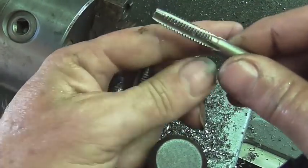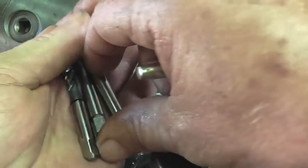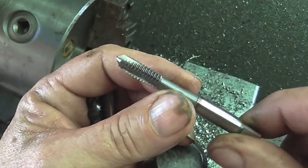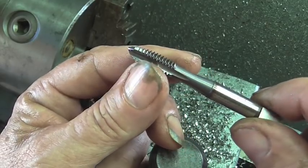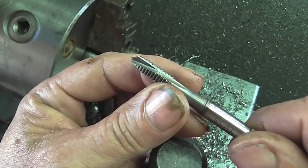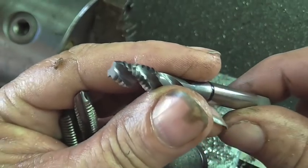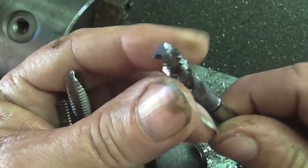On the majority of these I was originally starting the hole with one of these regular hand taps, then moving on to this nice spiral point tap that my brother had sent me. This one was working good for about 40 holes, and after about 40 I had to start using a stone and sharpening it. It continued to get worse from there, so after about 45 holes I decided to go ahead and order some new taps — these spiral flute taps, bottoming tap. We're going to give this guy a try.